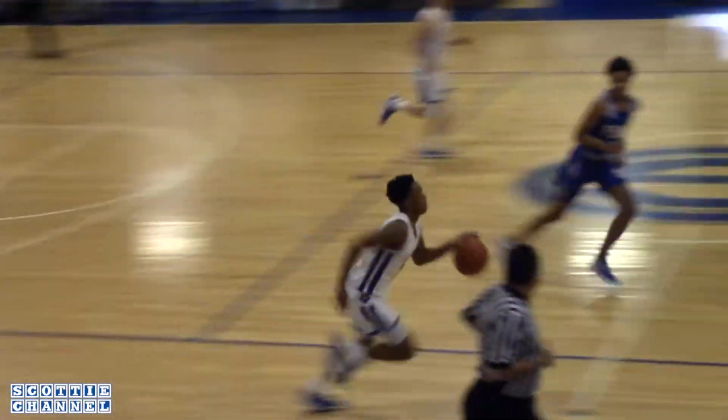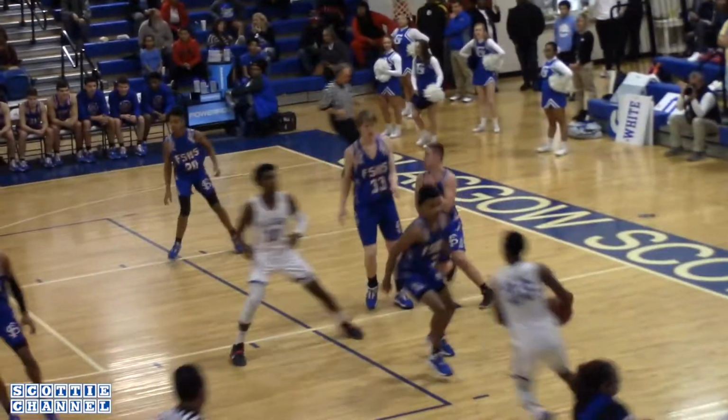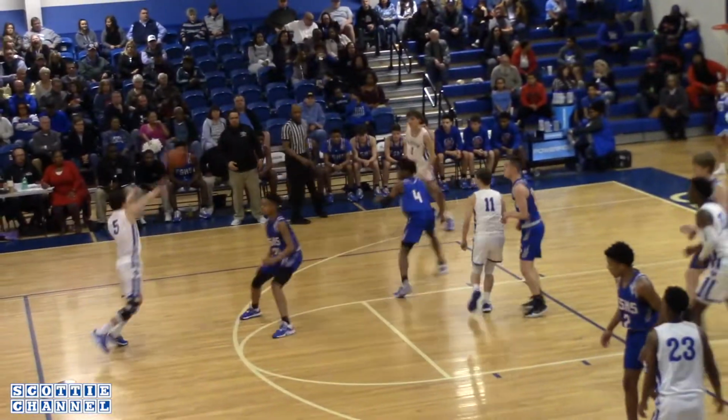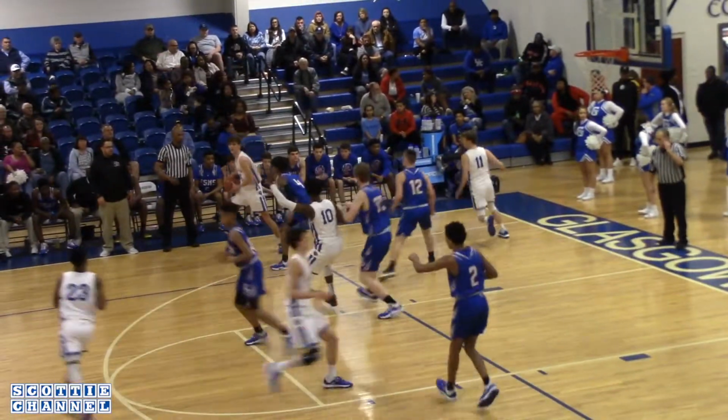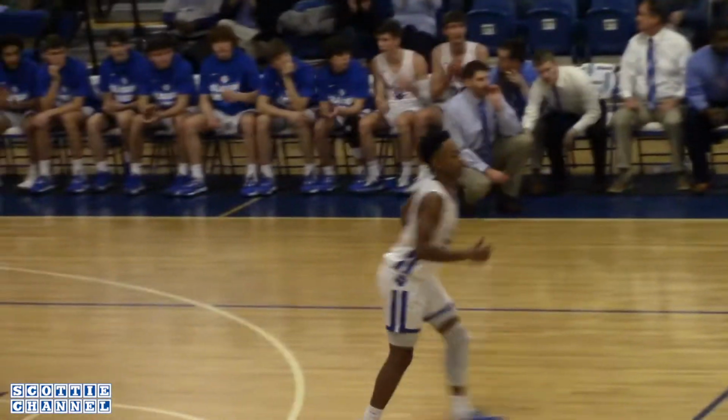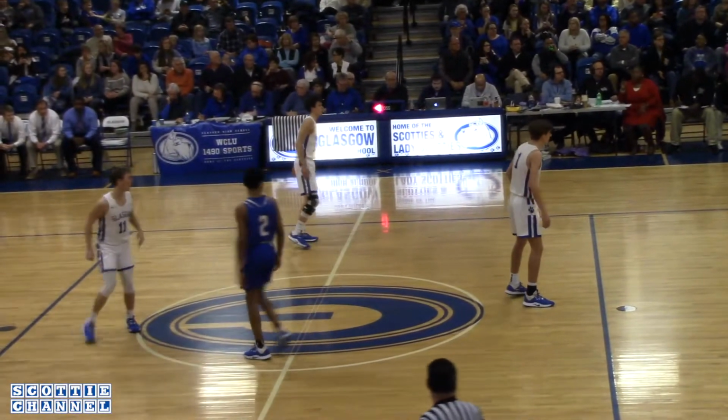Coming right off the bench, Jalen Briscoe buries a 3 for Franklin. So they couldn't hit a 3 early, and now they've made 3 in a row, I believe. Here's Haney with it on the left side. Now Sorrell, 3 left of the circle. That's good. Threes are falling in from everywhere now. That's the first 3 of the night for the Scotties. We're tied at 11 with 1:20 to go in the first quarter.